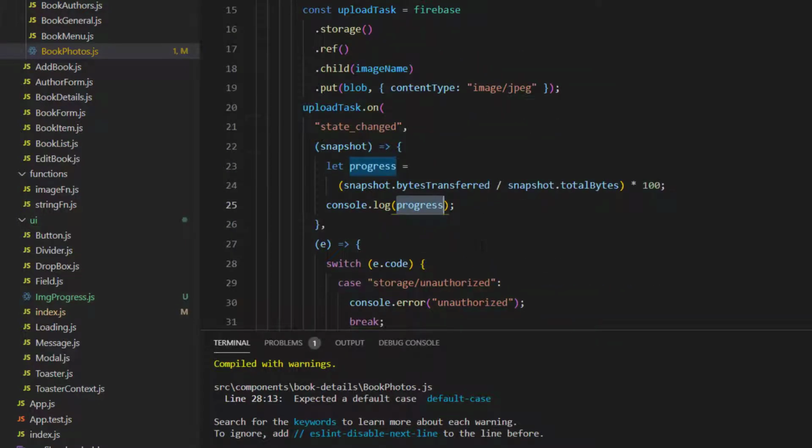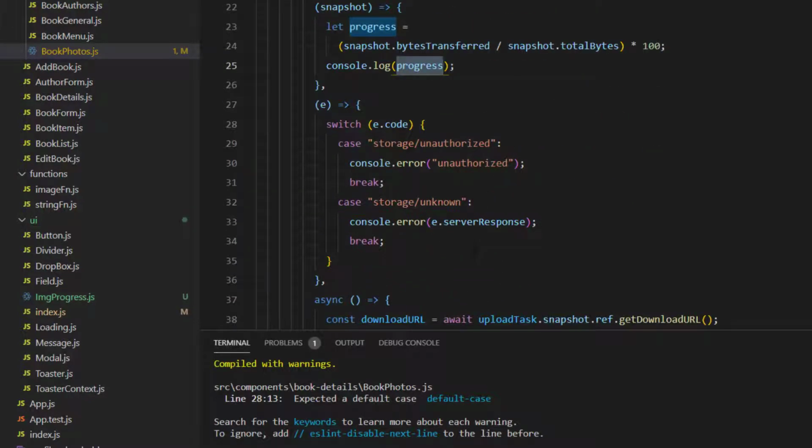So we need to modify the format of the images state to hold an array of objects that contain the image URL and the progress value for each image.